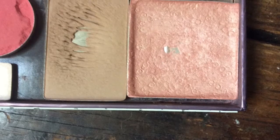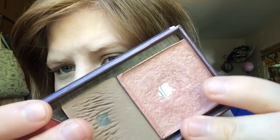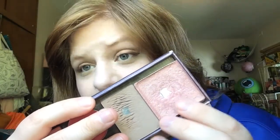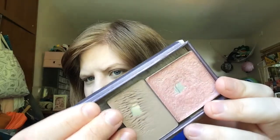Next is for D and V, and that's the blush and bronzer I'm currently working on. I'll show you where it was last time. So here's the blush. The pan has expanded on the blush quite a bit, I think. It's still pretty small, but I'm using it like most of the time. This last month I kind of played around a bit because I got some new blushes and I wanted to play with my new ones. But the bronzer doesn't really look that different. But yeah, that's where I am for this one.